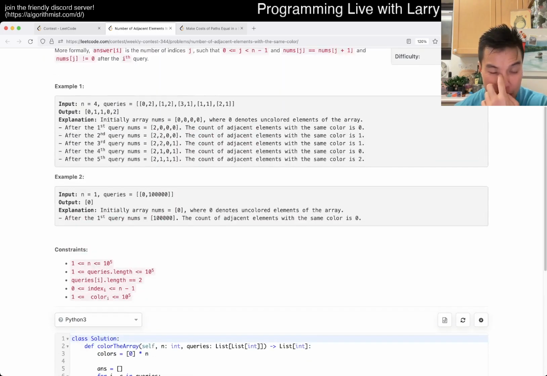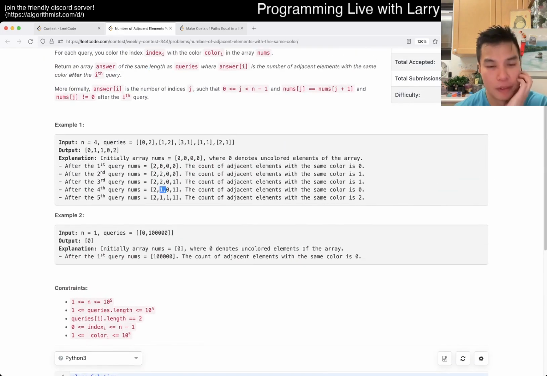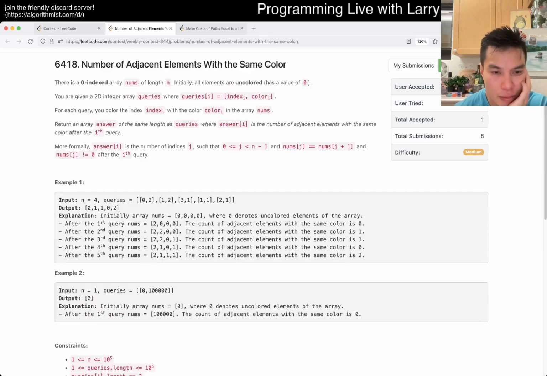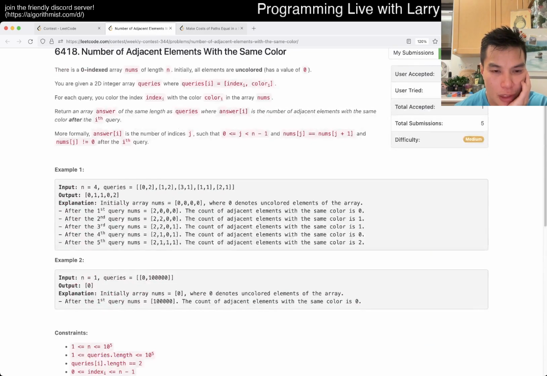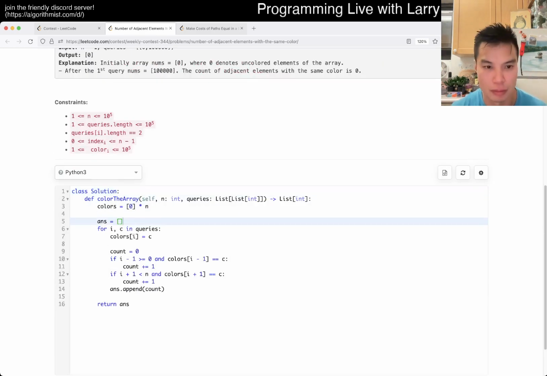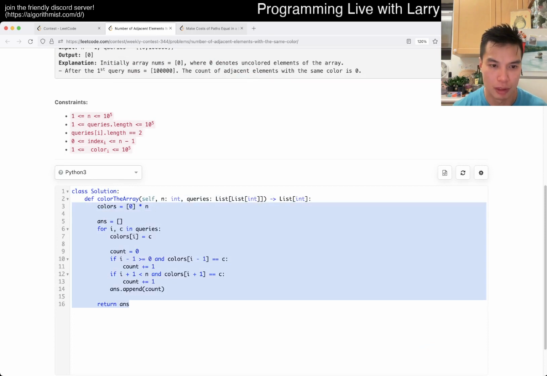So you could recolor the same thing, right? And they do. I mean, this is the n log n one, I guess. Yeah, okay, fine. Let's see.